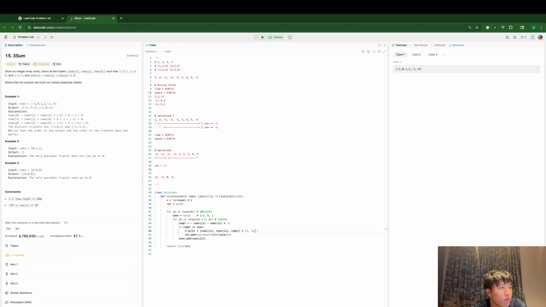This is sorted into negative 2, 1, 1, then converted into a tuple, and added to the returned array. So now the returned array has negative 2, 1, 1. Okay, good. After that, I add nums I2, which is 1, to the seen set. Okay, good.